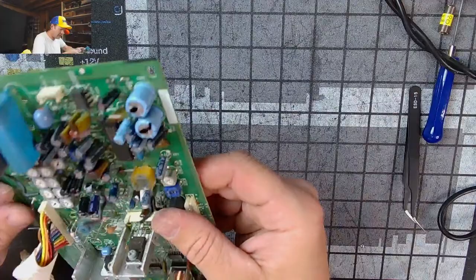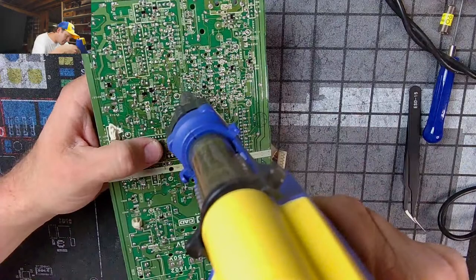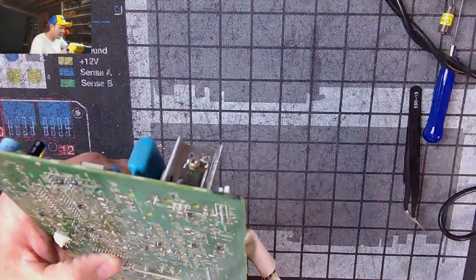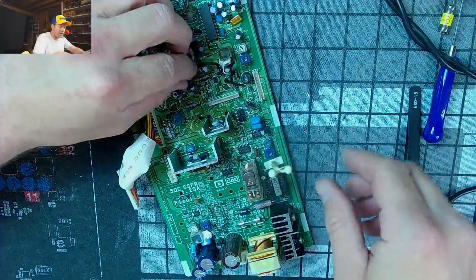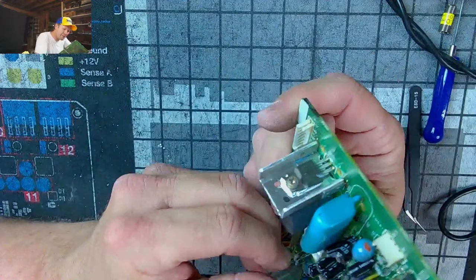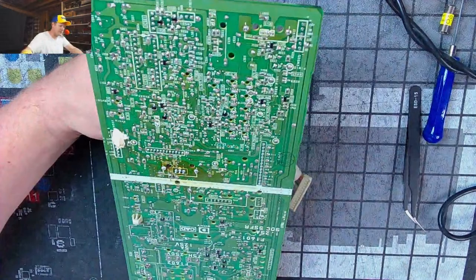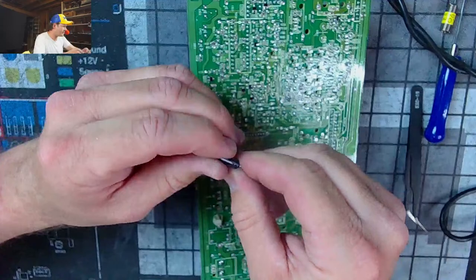Goodness gracious, what an annoying little cuss of a board. Most of the time, I've told people, and this has been a phenomenon, everybody's wondering about PVMs. This particular PVM takes longer than the 14-inch, even though it's easier to get to. I don't know what just happened. What? Oh, gosh, stupid board. One of the legs just came out. Okay. Another cap. Oh my goodness. Let's see.